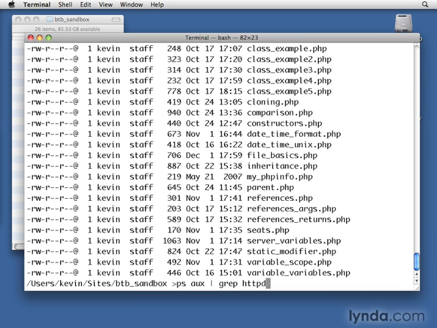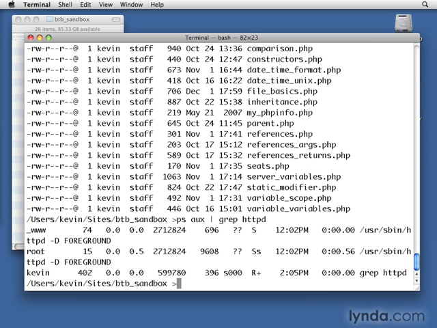It will usually be called httpd. And if we do that, it will search for lines that contain that. And you'll see that we got a couple back. This is the important one here, which is that I have my web server running as www. You can ignore the underscore that's in front of it. What's important is that www. That is the user that my web server is running as.